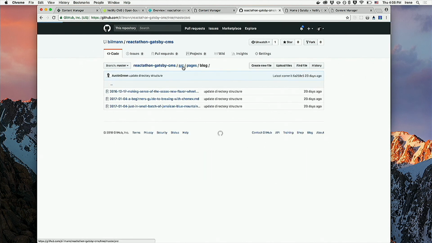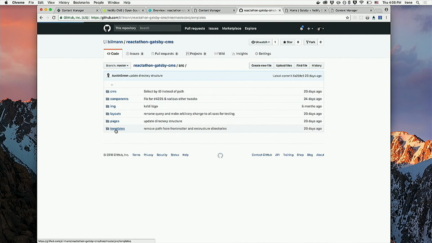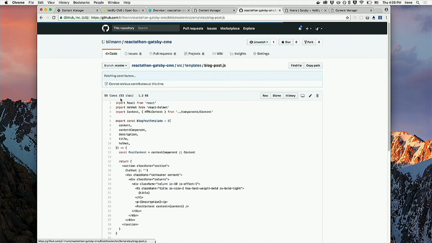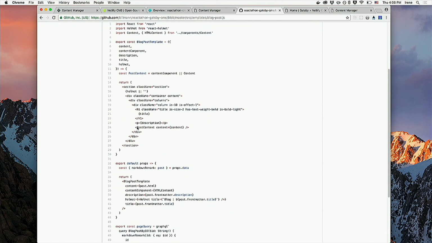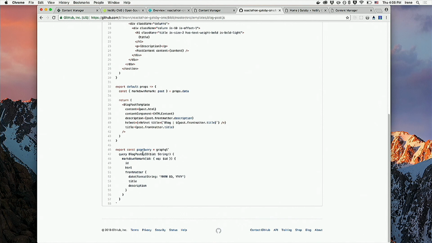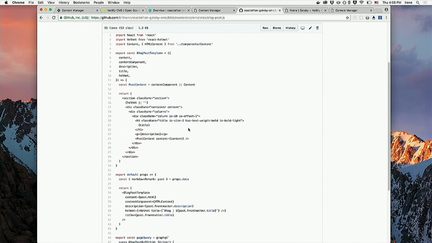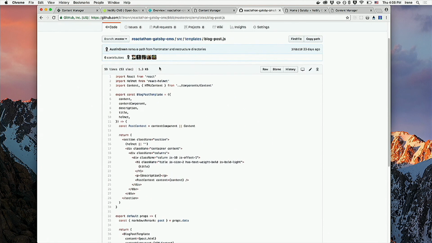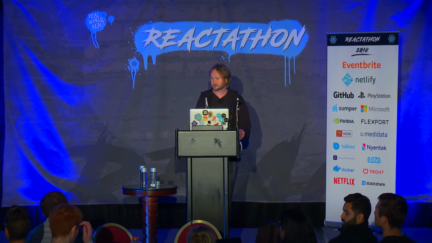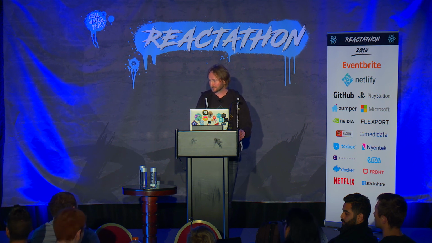If I go in and look at the templates, we'll see that each template is a React component, completely standard React. And then it has a little page query in GraphQL that basically interacts, in this case, with the file system and tells the component what data it should feed to this component. And Gatsby is really powerful in this way because you can write any kind of adapter. So you can use the file system, but Gatsby can also be used for fetching data from external APIs during the build and feeding it into GraphQL and then using it with your templates.